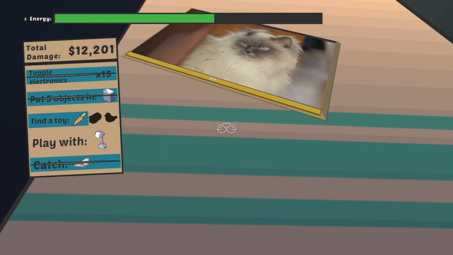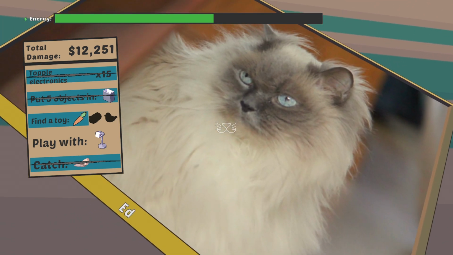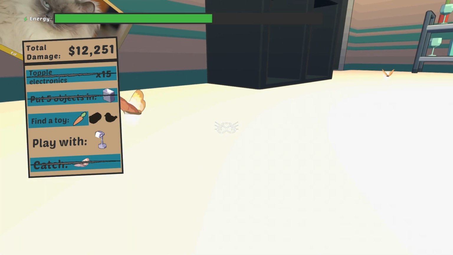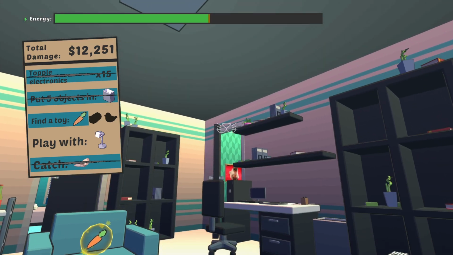What's your name? Is it Sasha? You look like a Sasha. Ed? I think that's like a long hair Siamese. I'm not sure about the Siamese part. I've never seen one so close to the ground. I think they give a little bit of energy dip.